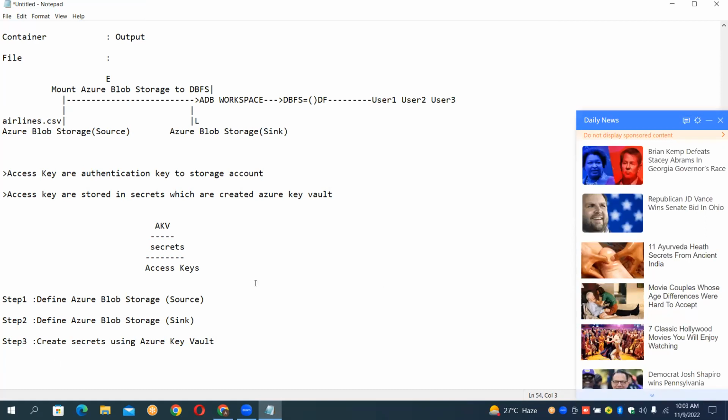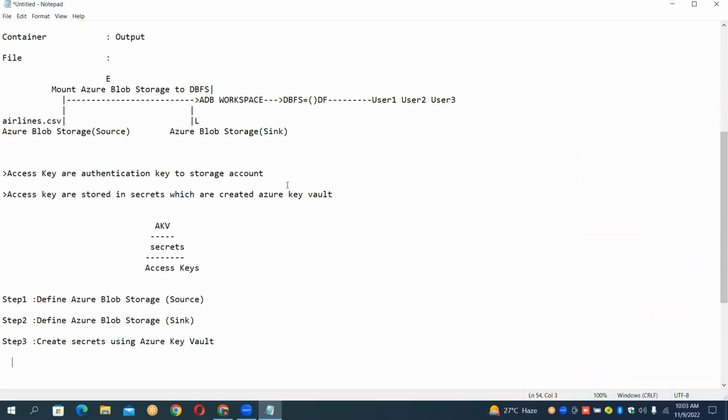I'm writing a note here. Create 2 secrets. Why 2 secrets? Create a secret for source storage account access.